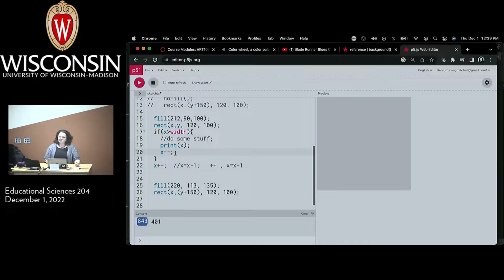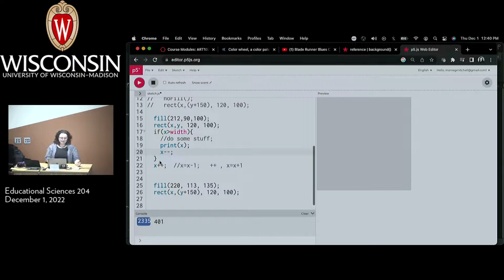So we're writing our own crappy logic. When it gets over width, it goes to 401, and then it subtracts 1, and then it's now under width, so it adds 1, and it's caught in a loop, right?